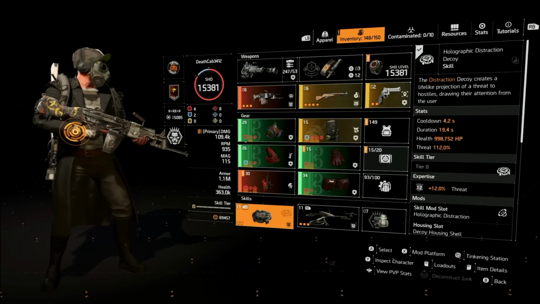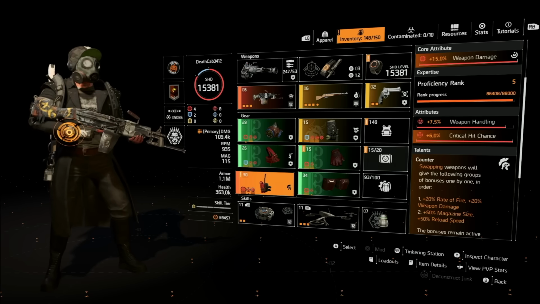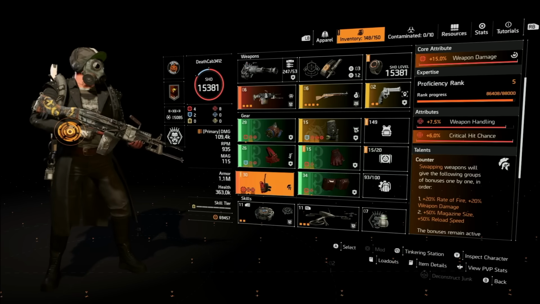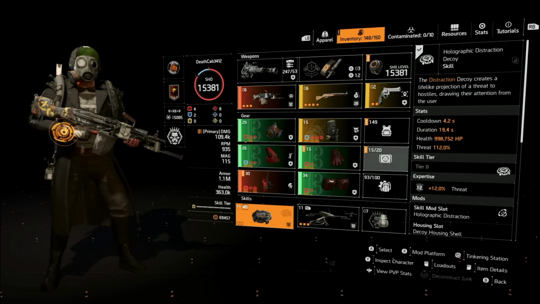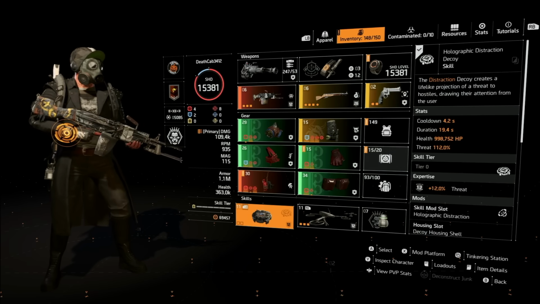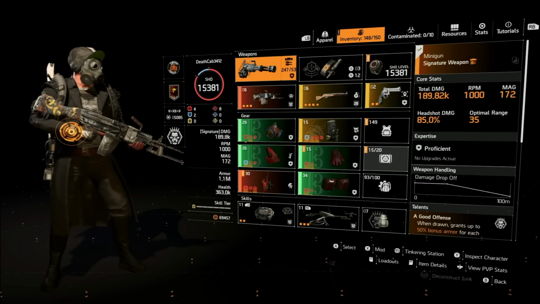I'm running the decoy, but be careful with this because when you throw out your decoy, it can make the talent for the scabbard change, and it's kind of annoying, I gotta say. But the decoy is really important right now because there's status effects out there, and if you get hit by one of those shock bullets, it just sucks. And then we have the fixer drone. And don't forget to run Gunner for 10% armor on kill.